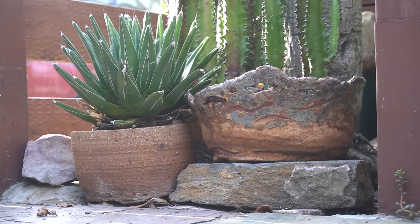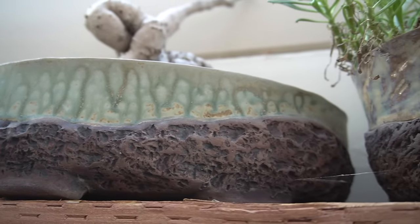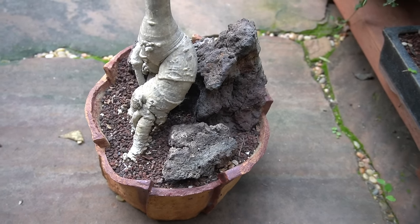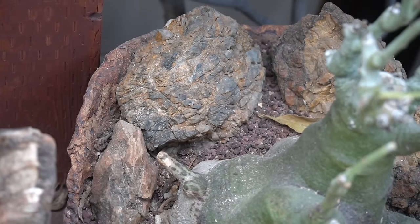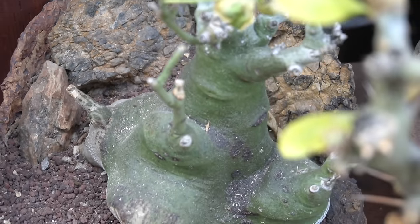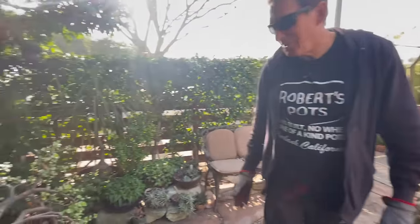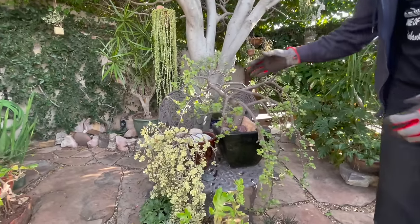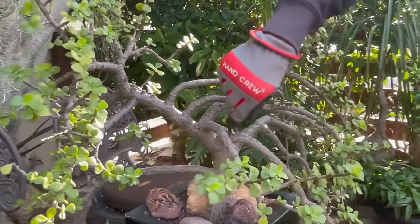It all has to work together and you have to decide what you want to be the highlight of the show. Most times we spend a lot of money on our plants, and you want the right pot to show it. Staging is preparing the plant properly, putting it in the right pot, and then staging it correctly. You never want to see dirt - you always want some sort of gravel or topping, in all different colors. Sometimes you want to stage it with some really cool rocks, maybe leaning on a rock or in a more natural setting to mimic what they'd look like in their natural habitat.